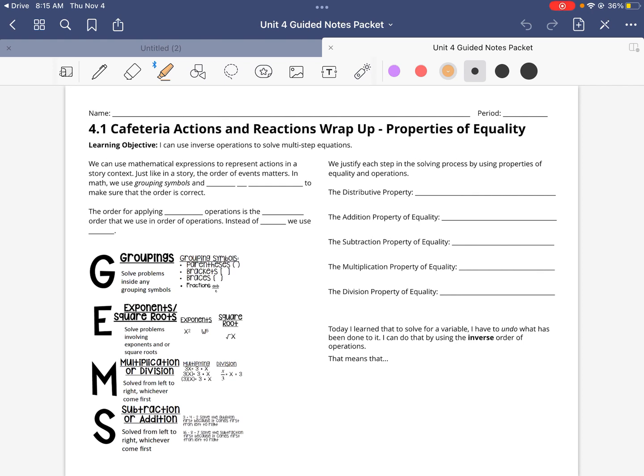Hello, so we are starting Unit 4, and the first thing we did was actually a Nearpod, so you do need to make sure you do that. In Canvas, in the 4.1 notes at the top, there's a link. If you were in class, then you're good to go. You did it in class, that's all fine. But if you were not in class, you can click on the link and do it on your own. So all of this is really just a wrap up to that Nearpod. So make sure you're doing that.